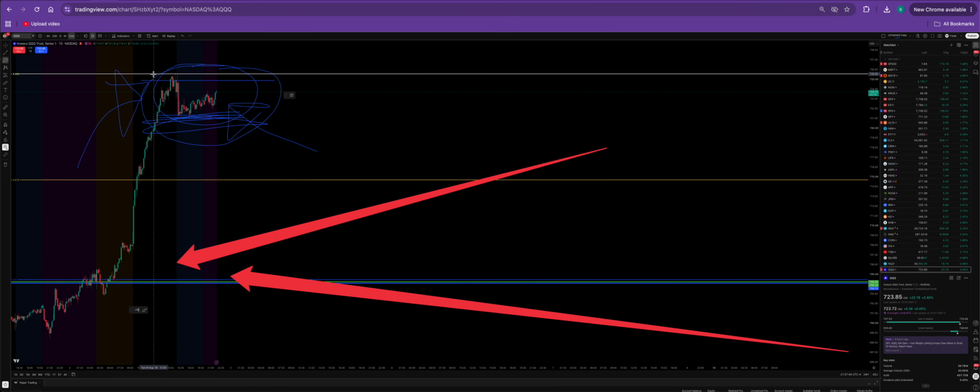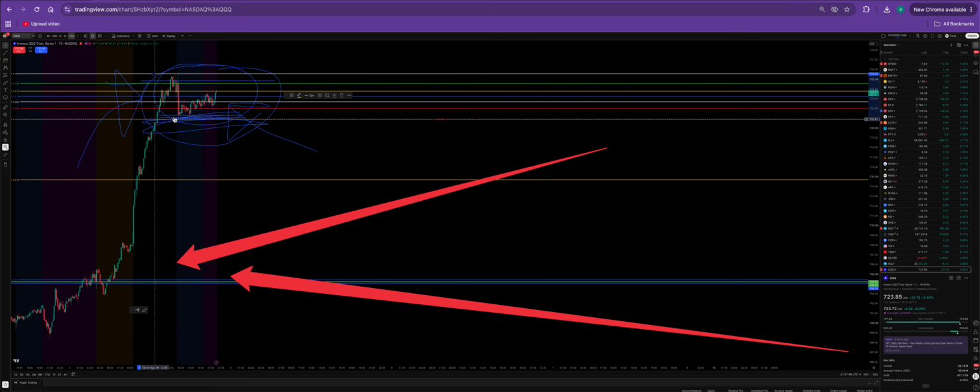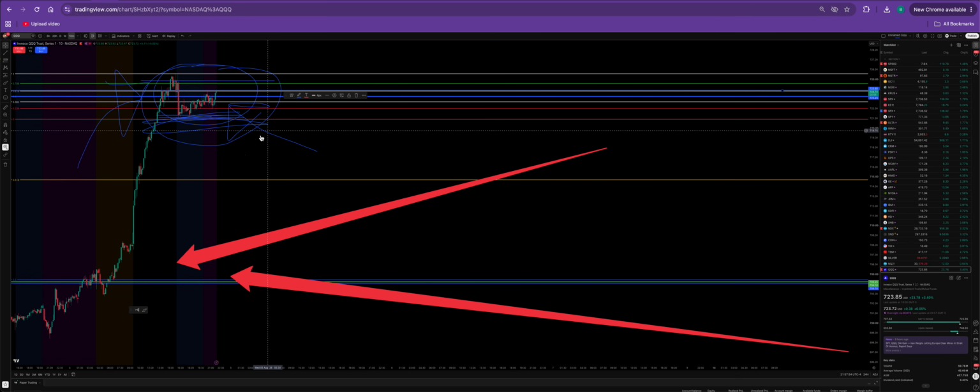So where's my point of control? That's where I can also find my point of controls here. Mark your fibs here. Where's your 50% line here? And then where's your next levels right here? What do you also have here? A bear flag, right? It's the same thing every single day, okay?